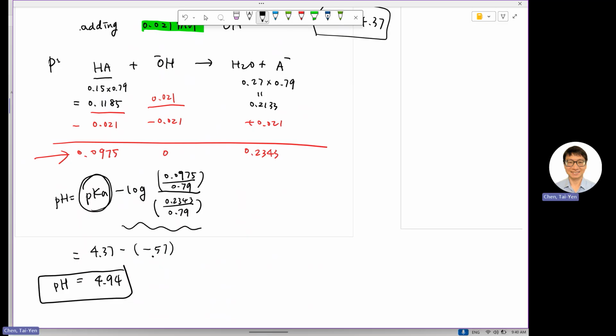So I want to recap this question. This question is the most challenging question for chapter 14, because it is not like the titration question we described in the beginning. It starts with a proper buffer solution, and it adds in some strong acid or strong base. In this question, it's a strong base, OH minus. Then you might know that your OH minus is going to consume your weak acid, producing more of its conjugate base.